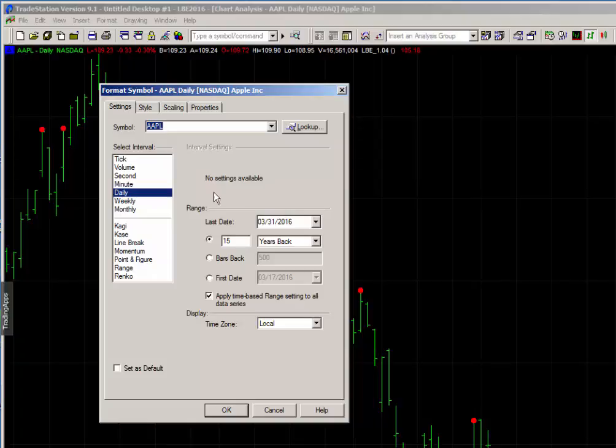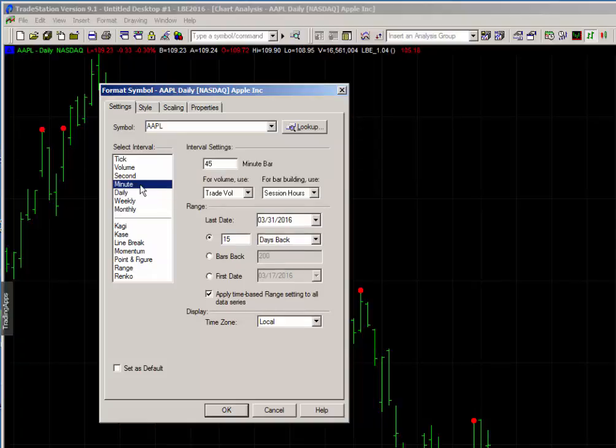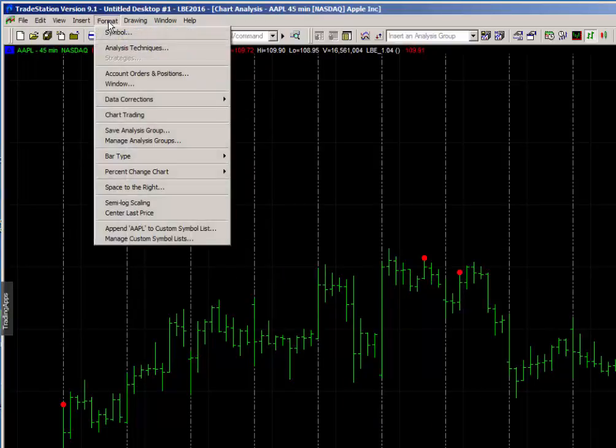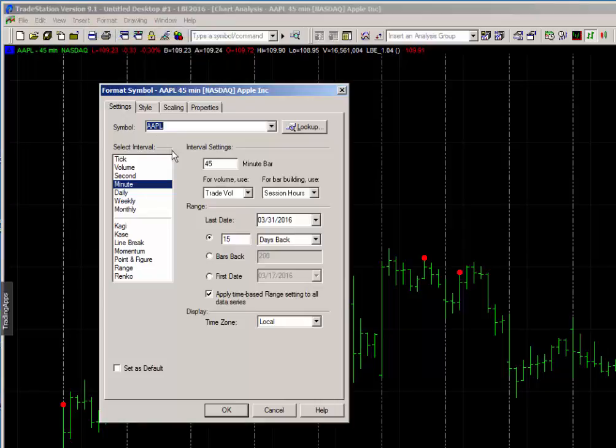Now let's take a look at minute-based data, 45-minute bars. Here again we have show me conditions, but if we click on the menu, Format Symbol, we now have a choice of what type of data to be plotting on our chart: trade volume or tick count.